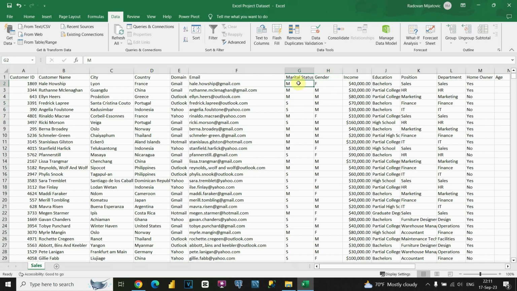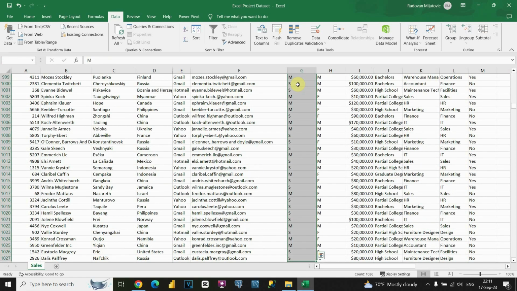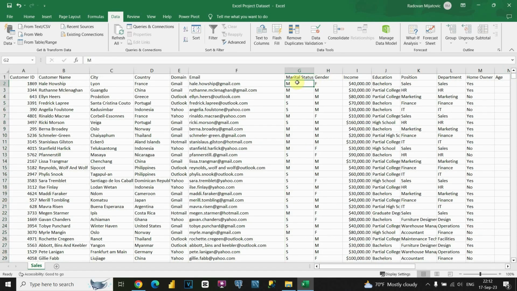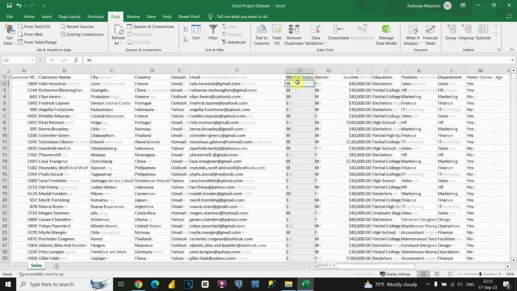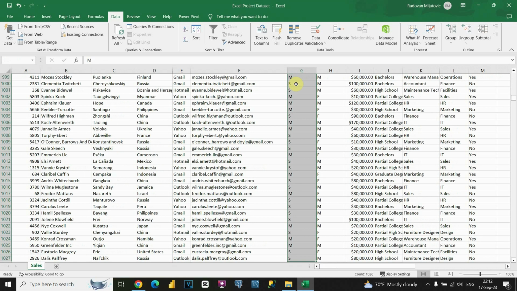I'm gonna select values first in this status column. Now that I did that, also let me show you how I did this. Basically, just to select all values in this column, you can just press Ctrl, Shift and down arrow. That way you will be able to select all values from your column. So basically it's easy. You don't need to drag like this and something like that. So let's do that one more time.